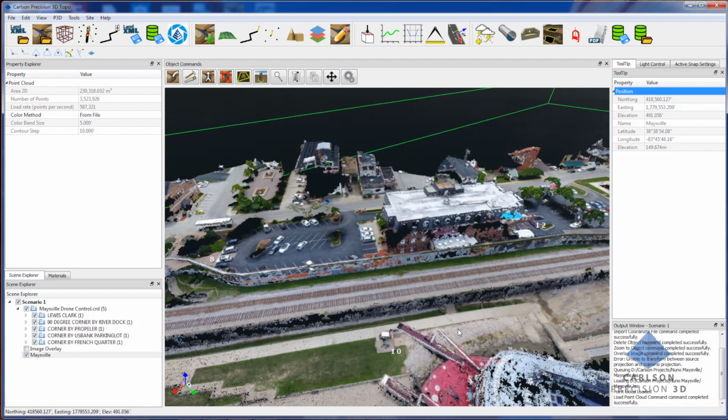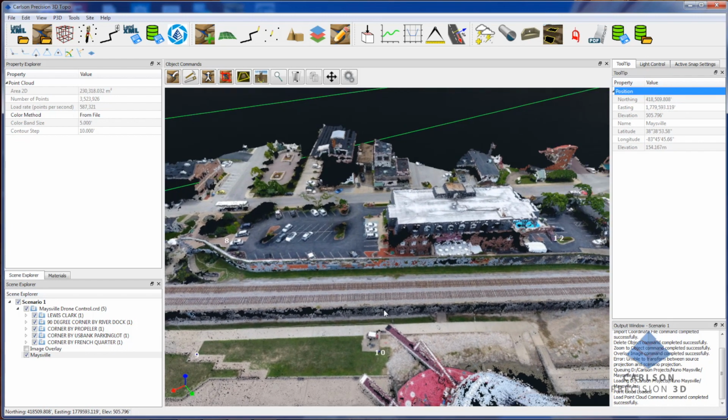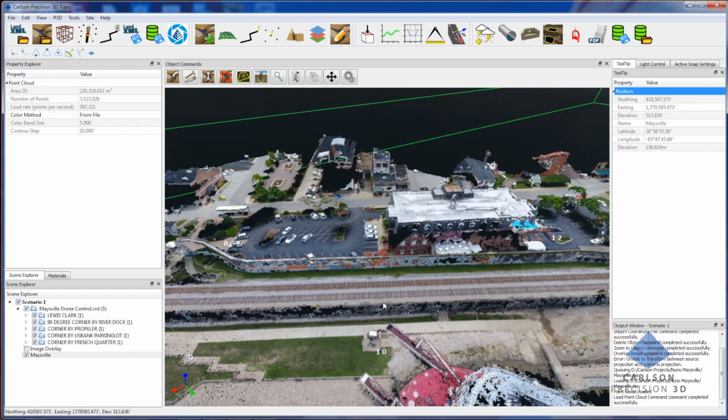You answer just a few questions. It only takes a few minutes. You wait one to just a few hours. You get notified that your project is done. You download the data, and you simply bring it in, and you can see that it lines up beautifully. And now I'm ready to continue processing this data for whatever purpose you flew the drone for.